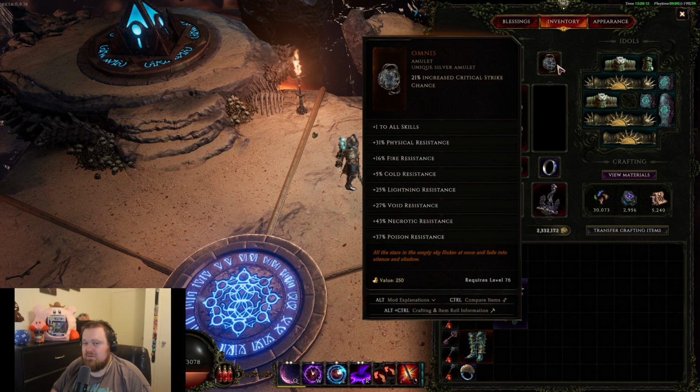This thing, it's nice. It's certainly a cheat code for a lot of builds if you're lacking resistance. If I had my resistances taken care of across the board, I would probably rock some sort of amulet with critical strike multiplier or void penetration.